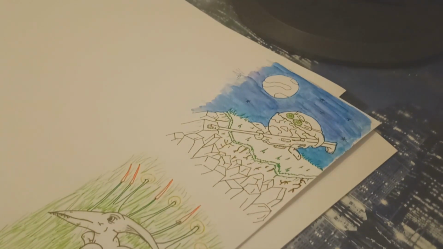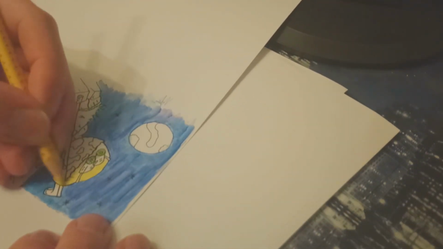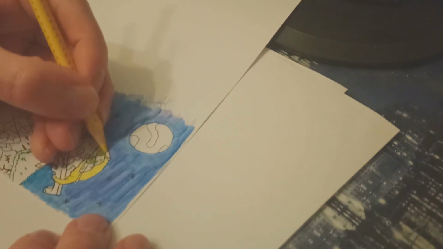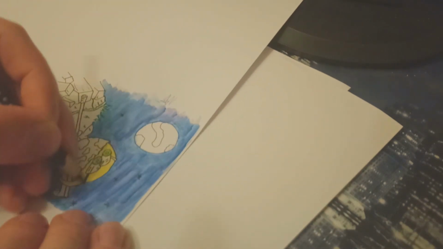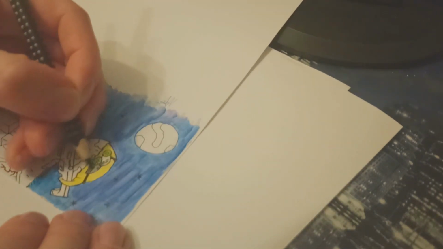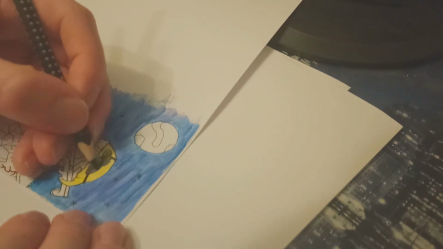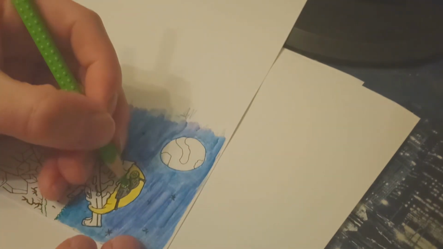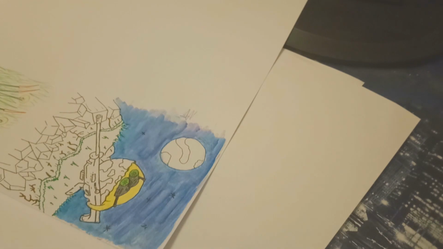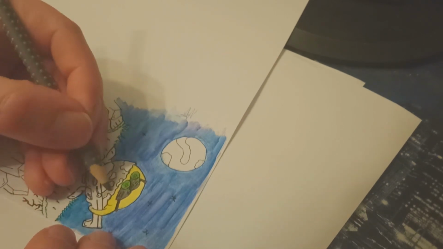Just while that does dry, I will be colouring in a few other parts now, and then we'll be coming back to the moon shortly, because if this is still wet and I go to colour in the moon, then that will kind of soak the lead on the pencil. It's a bit weird to explain, but it's not nice to colour with a pencil when it's wet because of the type of lead it is, because these are like water soluble pencils, so you can kind of imagine what happens if you put the pencil lead into water. So the character himself has been coloured in yellow.